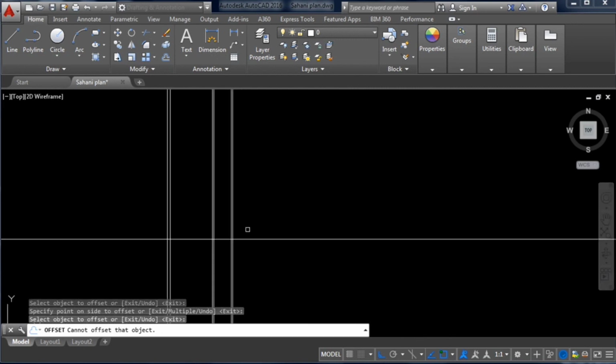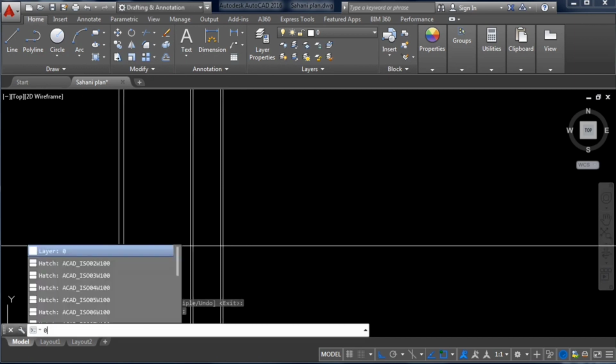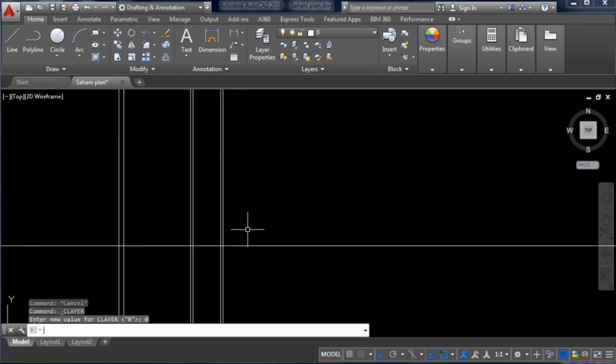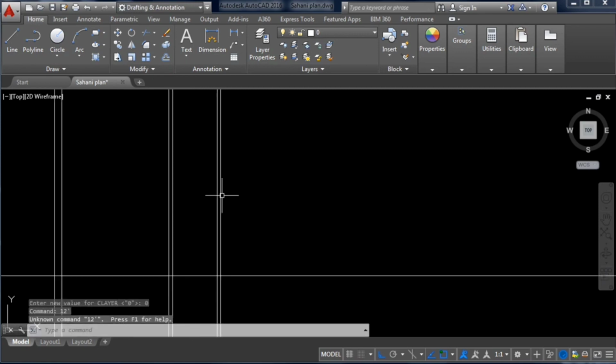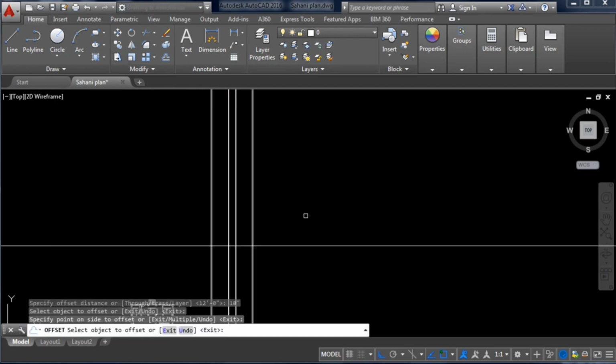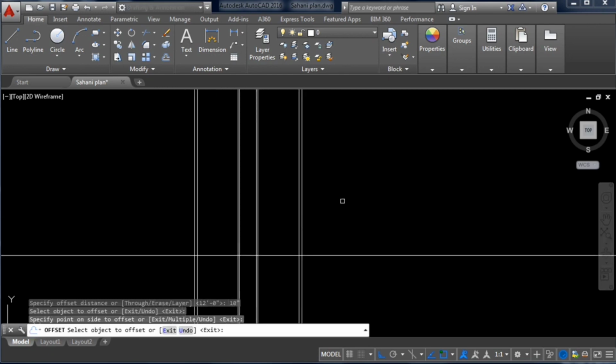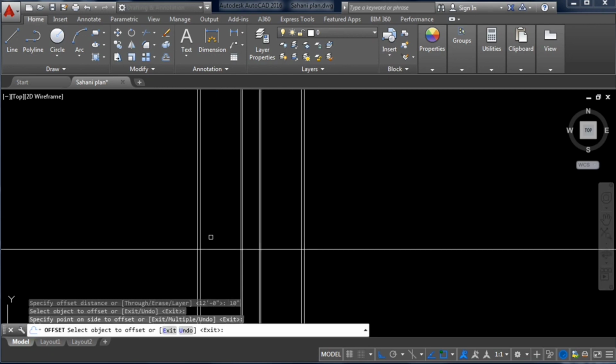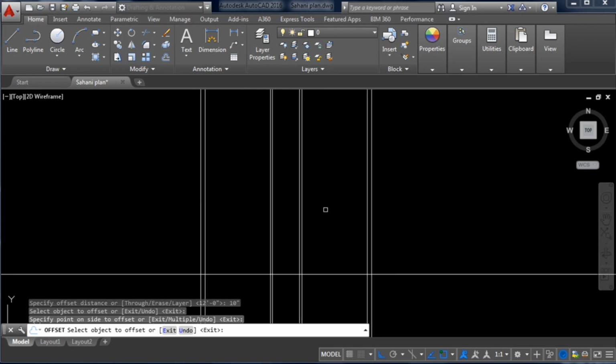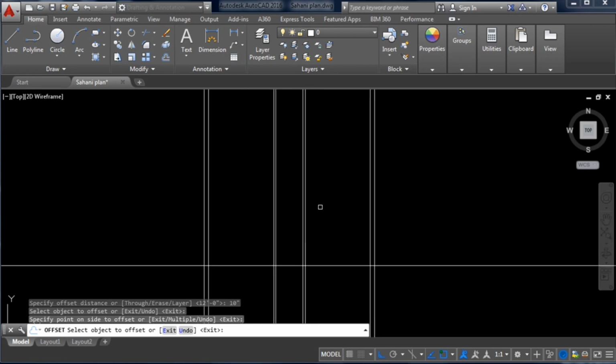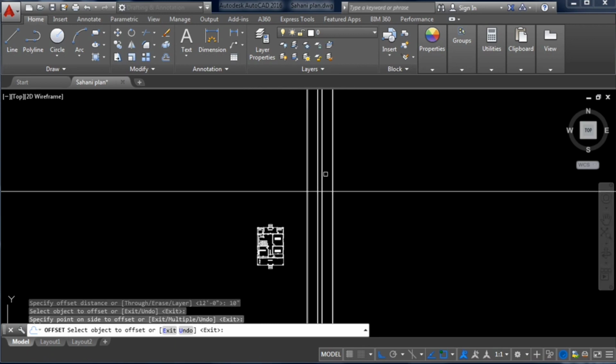So again taking 12 feet as offset. So click O, enter, and 12 feet, enter, and again I am clicking this line and this side. Okay, so we have created 10. So I have created all the lines in the X direction. Now we will take the offset from this side to the Y direction.